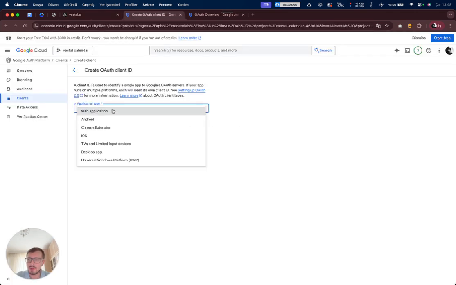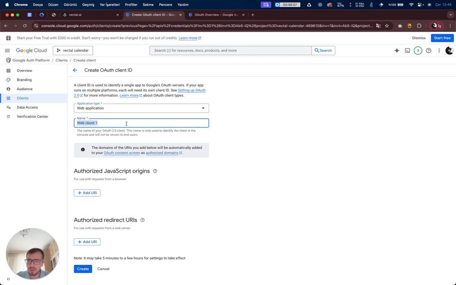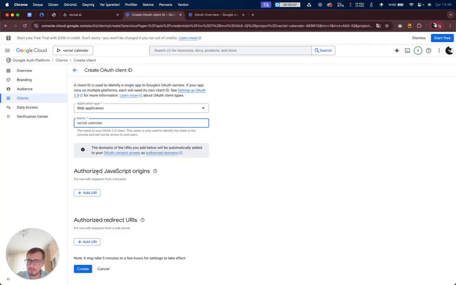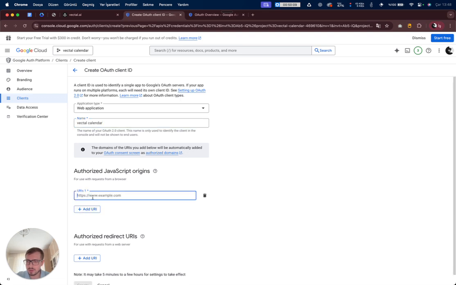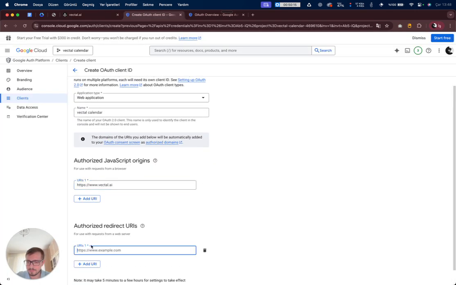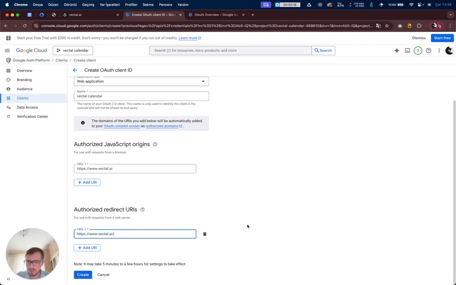Okay, here we need to select web application. Again, I can call it Vectal Calendar. And then we need to enter those two here. Authorized JavaScript origins. I copy this and enter it here. The same with the redirect URIs. I enter it here. And then I click create.